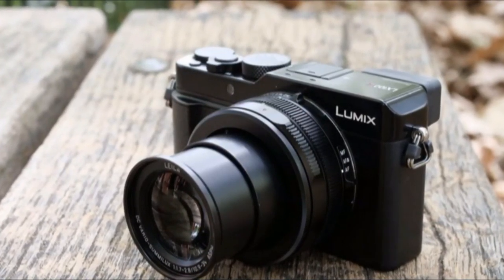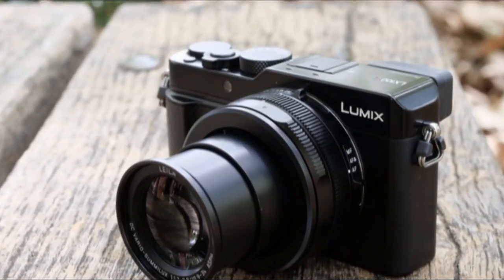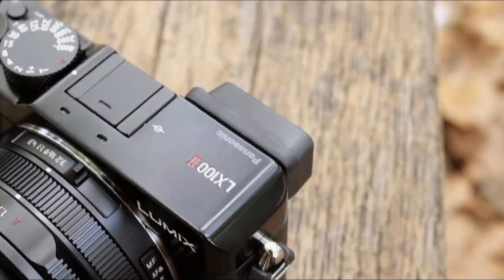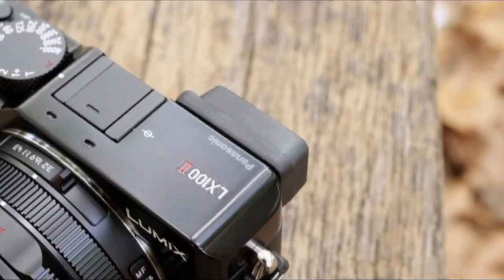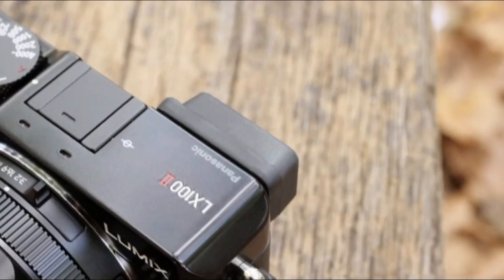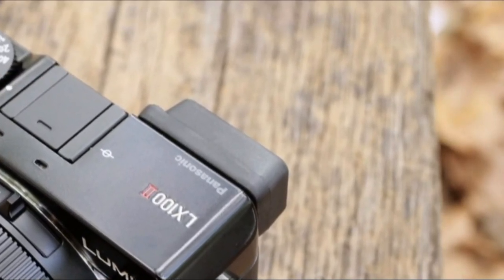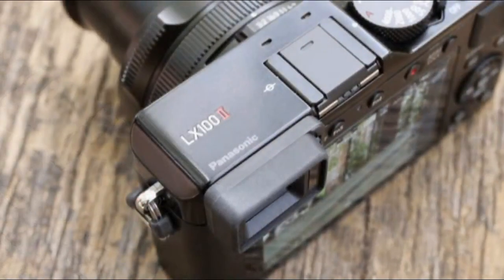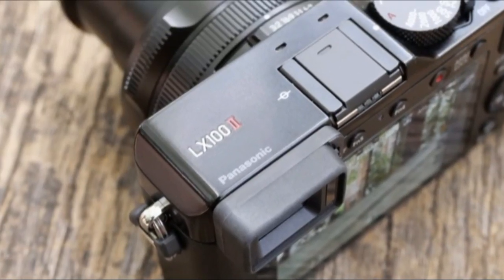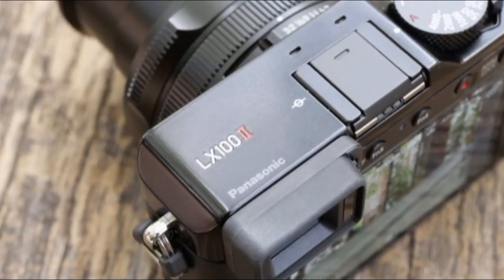As with its predecessor, the LX100 Mark II goes big on tactile controls for pretty much any shooting setting, even though there's now a touch-sensitive screen. If you love traditional dials, then you'll likely be a big fan of the LX100 II setup. There are 2 dials on the top of the camera for adjusting shutter speed and exposure compensation, while aperture is altered the good old-fashioned way with a ring around the camera's lens. Other switches on the lens for choosing focusing mode and aspect ratio are also included. As the camera's sensor is a multi-aspect ratio sensor, the latter switch comes in really handy. Finally, a second dial around the lens can be used to adjust a setting of your own choosing.